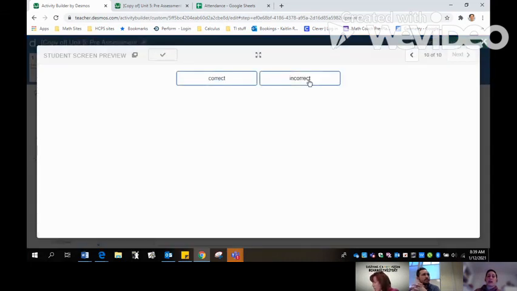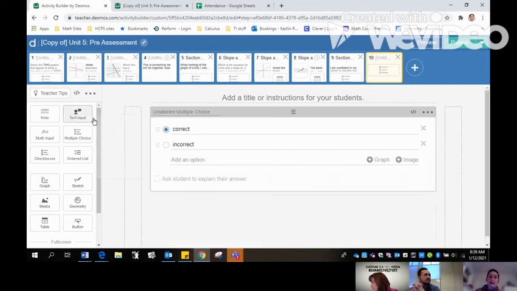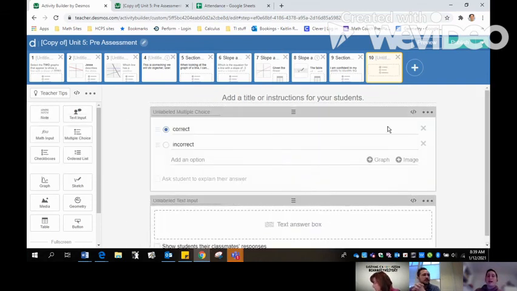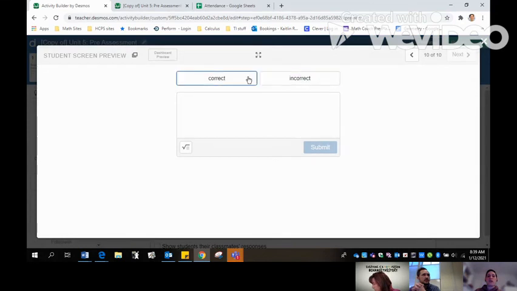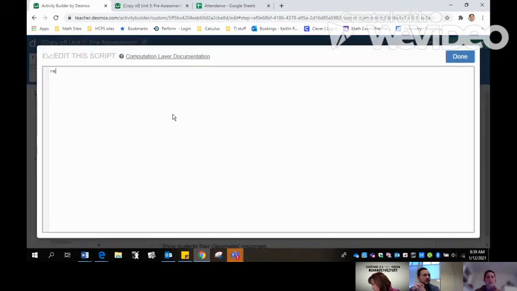Correct is a check, incorrect is an X. If you added text input, now if you choose the correct answer, it's a dot, incorrect is still an X. What you can't do is on this one, you cannot do read only. You're not allowed to do that in this component. So that's why you're getting that message, because it's not allowed to be done through that component.